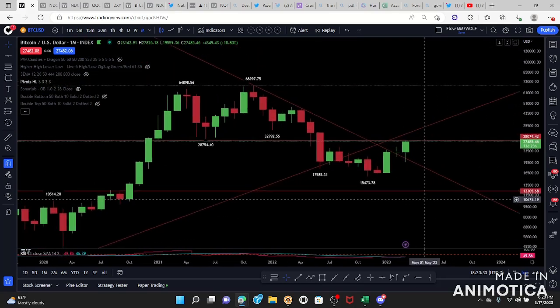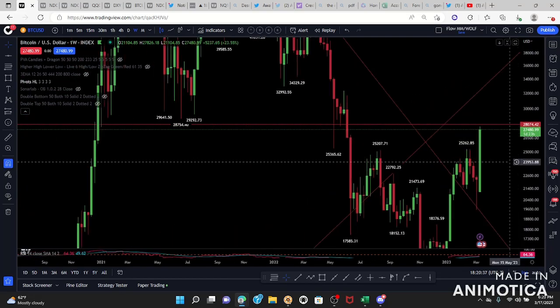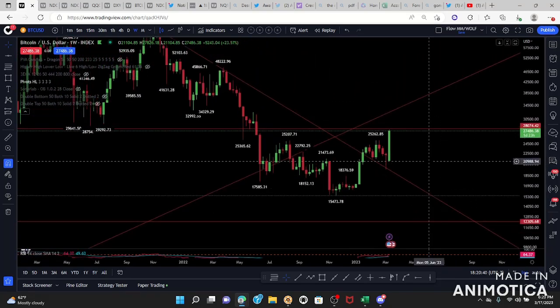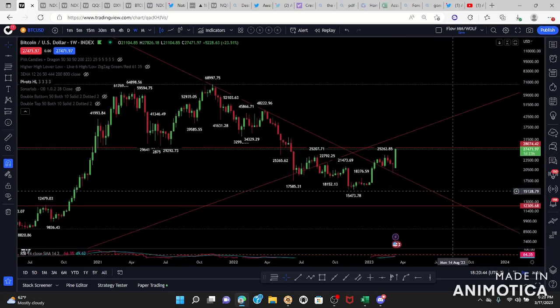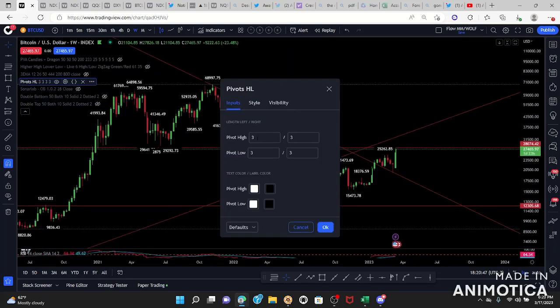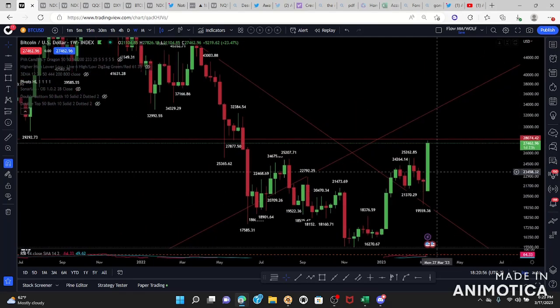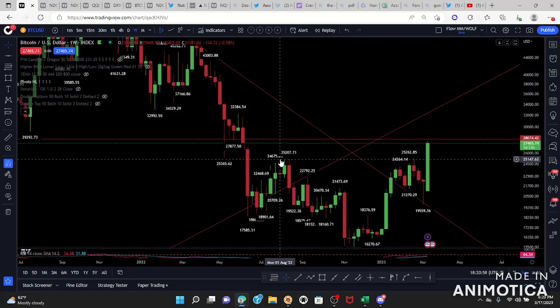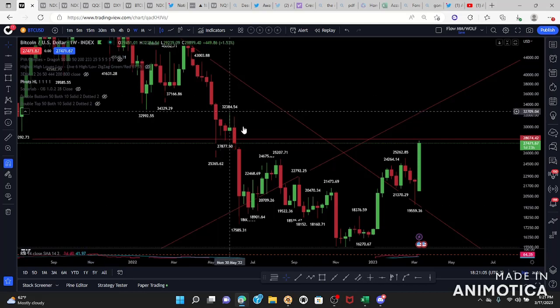All right, let's move on to our weekly. Within our weekly, I'm going to set my range. It's important to focus on price action, focus on your range. Let me see if I lower this to 1 so I can see more highs and lows. Because we have crossed previous highs, previous resistance completely, my next resistance will be at 32.